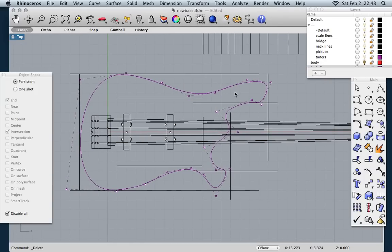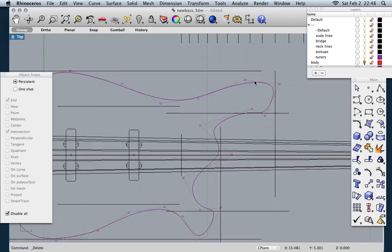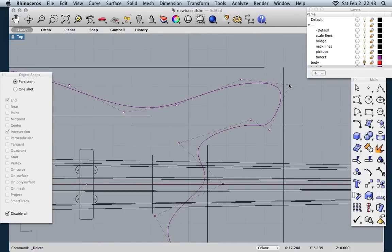That looks like a good setup. I usually like 4 on each horn and 3 for the heel, and 4 on the top and 3 on the bottom and 2 in the back. I wouldn't say it's a formula, but it's where I always end up.